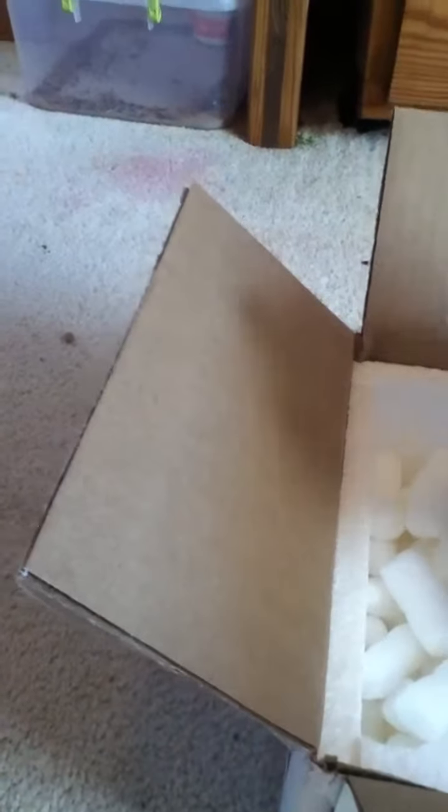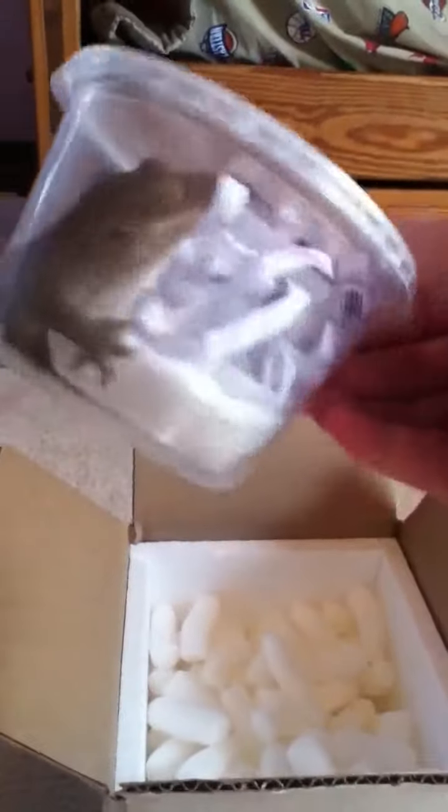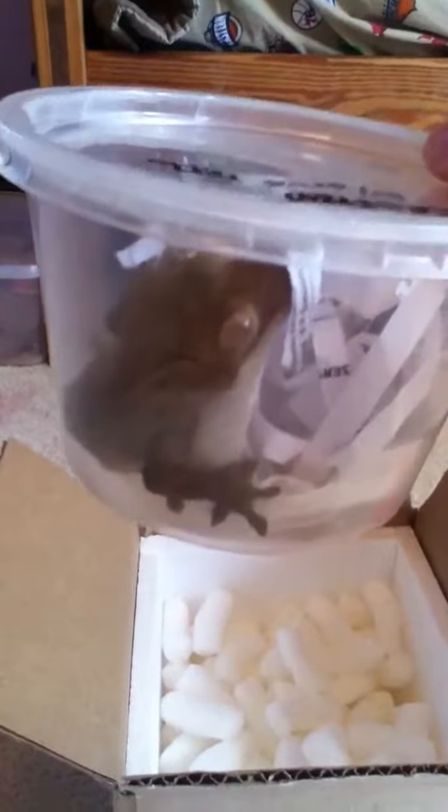I'm going to make this still warm. It's pretty cool. Got some stuff — little popcorn packing stuff — and here he is. There he is. Packaged pretty nicely. Looks like he's just a regular patternless, but he's quite large. Pretty fat, you know. Let's make sure there's nothing else in this package. Nope.